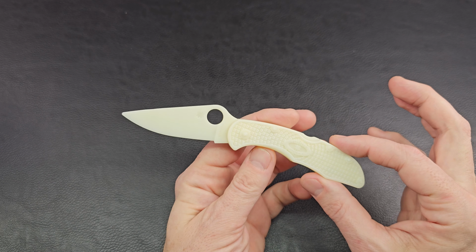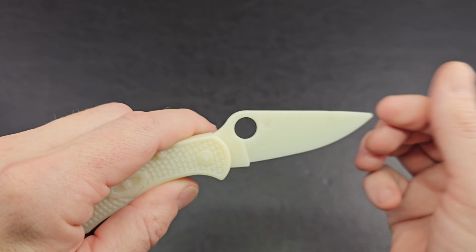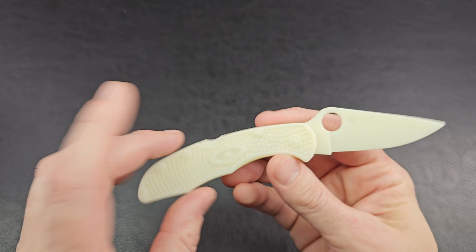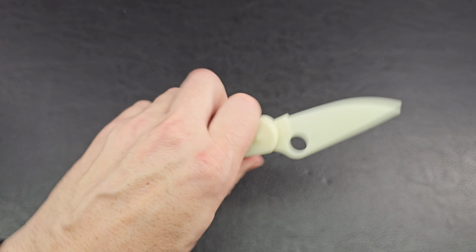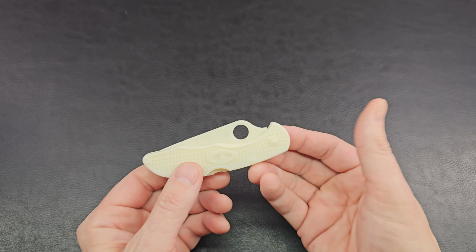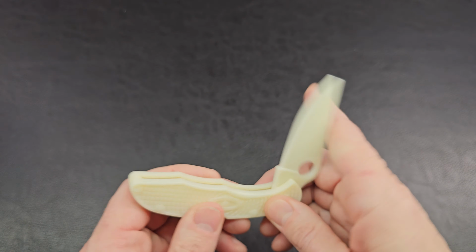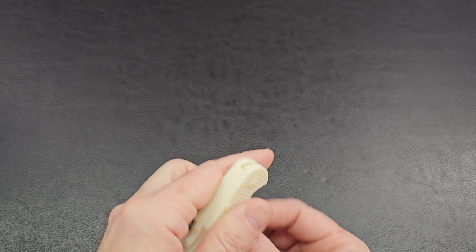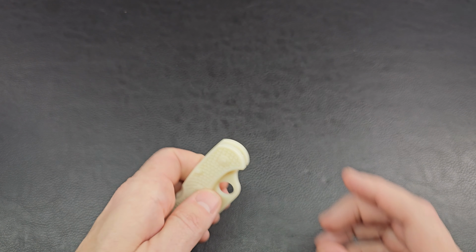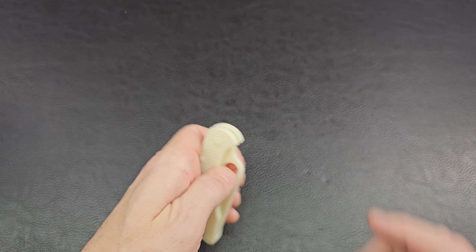What do we think? Fun stuff, huh? Customizations, or leave it like this. I could put a little edge on that blade, maybe. A little grind on there. Maybe customize it with some paint or some stain or something like that. This is fun. Feels good in the hand. Should I get a regular Delica? That action seems nice. Rolls out really well. I don't know if it'll break in much that I can get it to flick out all the way, because it's a lockback, sometimes lockbacks like that don't really fire out that way, but you can kind of wheel it out. It does feel good.